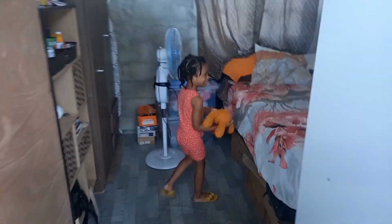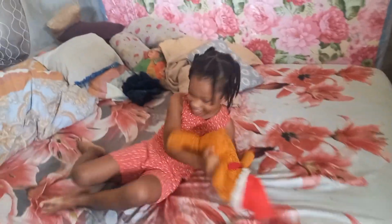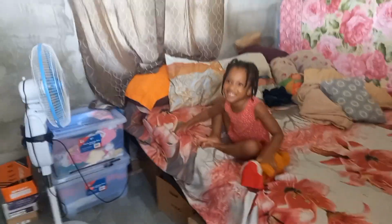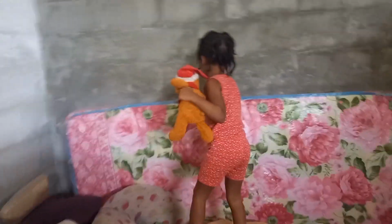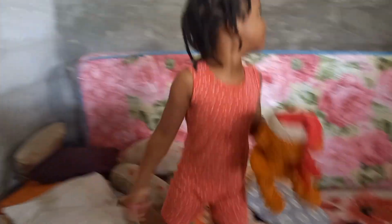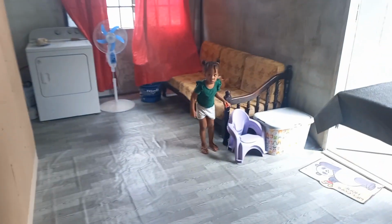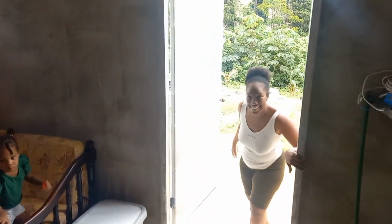Hi. Yes, it's your bedroom. This is your bedroom here. Yes. Your home. This is your bedroom. You're smiling? She's happy. And look at the mattress there. This is your bedroom. This will be mommy and daddy's bedroom over here. This is mommy and daddy's bedroom, but they didn't set it up yet. We're sharing bedrooms now. Night night! What's Julie?